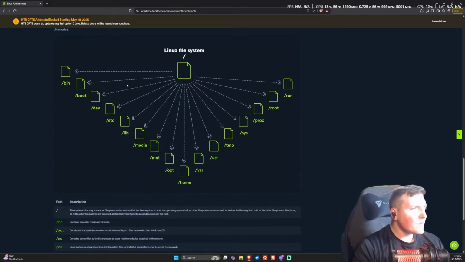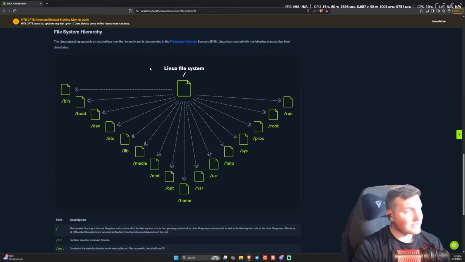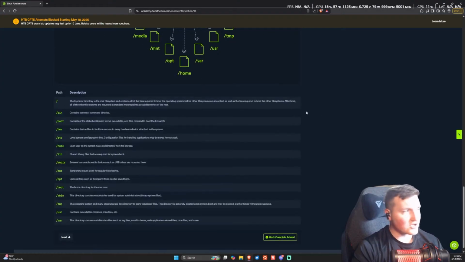Now, when I said everything's a file system, I quite literally mean it, right? Here is what it looks like. You have your bin, you have your boot, dev, blah, blah, blah, all the way down. And keep in mind, anyone that's ever used Linux, multiple different OSs or versions, some people call them flavors, some people call them distros, some people call them OSs, whatever, it doesn't matter. They don't all have all these directories, so just know that.